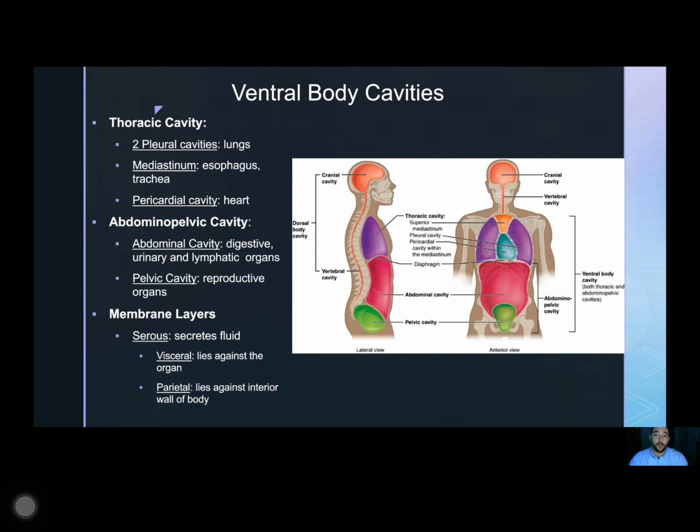So you know when you're outside and it's really cold and you start to do this, right? You're rubbing your hands together. That's creating friction, which creates heat. So if you went for a jog and all of your organs inside of your body were rubbing together and creating all this heat, that would be really, really bad. So we have these membrane layers that not only help you to divide between the different organs to keep them separated along with these cavities, but they secrete this fluid to reduce friction and to have some form of protection.